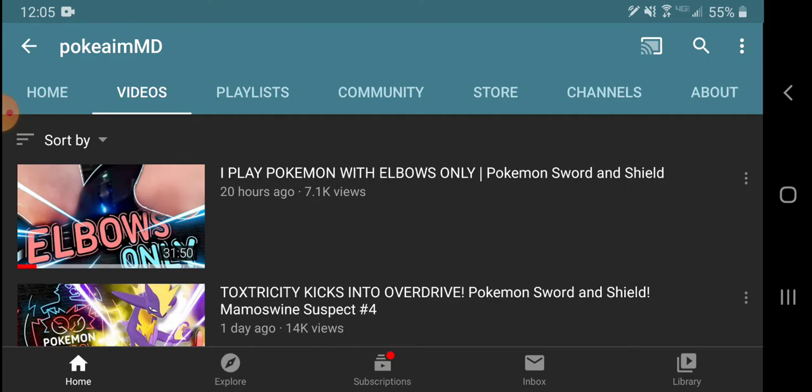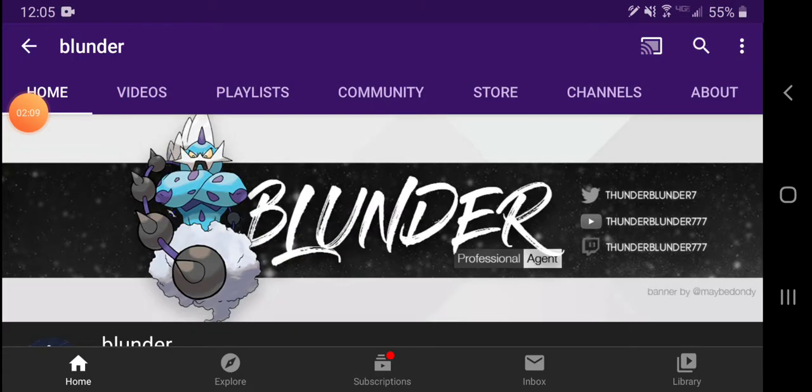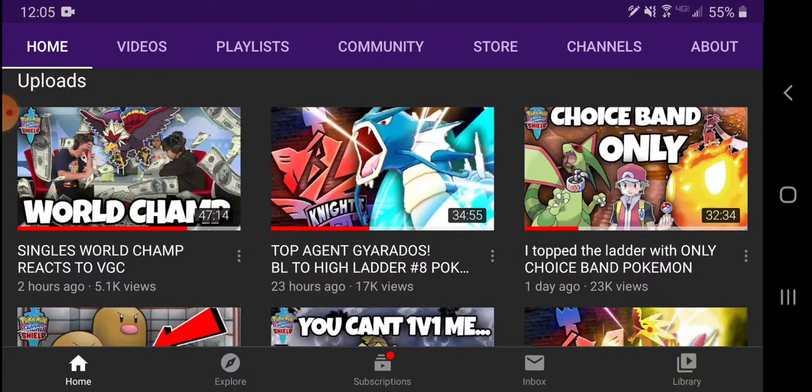Now, the second YouTuber is a friend of PokeAim, and he is known as Blunder, another Pokemon Showdown YouTuber. He focuses on pretty much the same kind of content that PokeAim does, and he actually has an ongoing series where they go inside of the borderline tier and play with those Pokemon. But I learned an insane amount from these two, and they are both mandatory, well, not mandatory, but I would highly advise if you want to get better at the game.